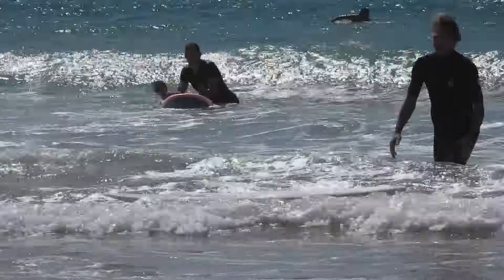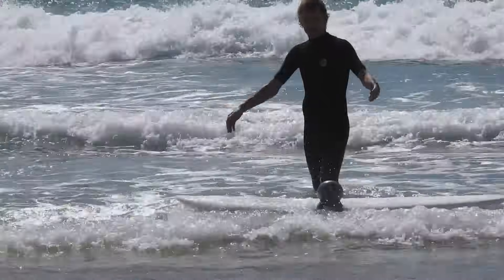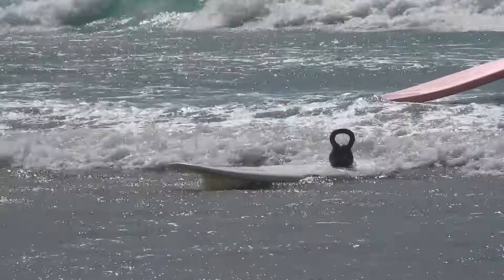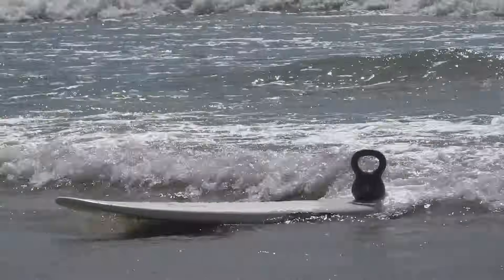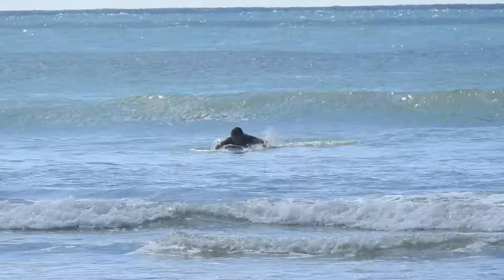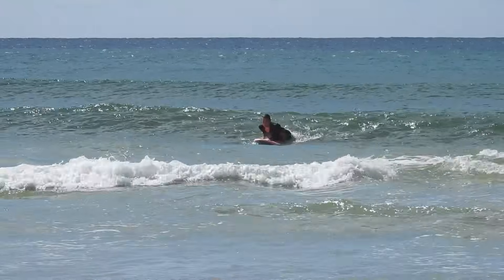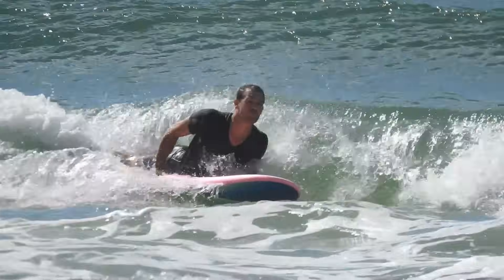If you put weight on the front of the board the wave lifts the board and flips it — the nose digs and the tail wants to flip. But if you put some weight on the back — what we call the oreo biscuit — it pulls the nose out, anchors the fins, and the board goes in a straight line, well balanced. Compare a beginner with weak paddling and no oreo biscuit who misses the wave to someone whose timing is on point: he glides in, stacks and arches, leans into the wave, and it's so much easier.